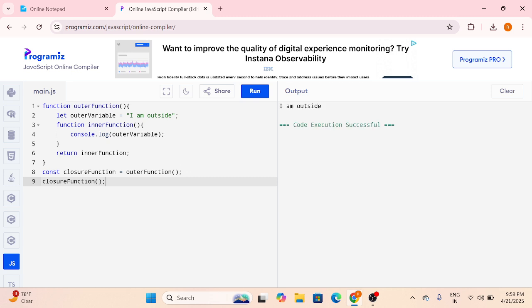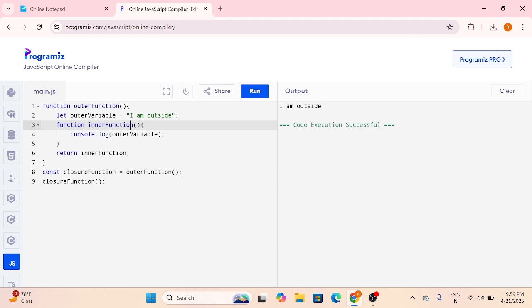Why? So now I will explain. The outer function creates a local variable, outer variable, and defines an inner function that references this variable. When outer function is called, it returns the inner function, which is assigned to closure function.